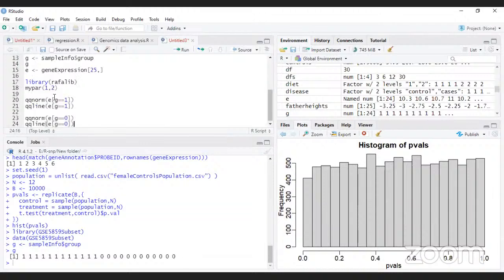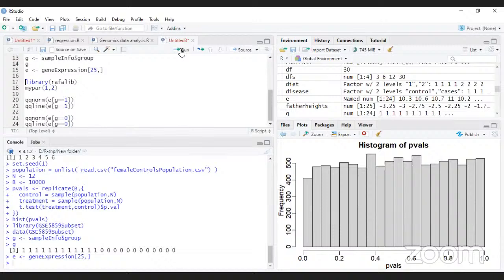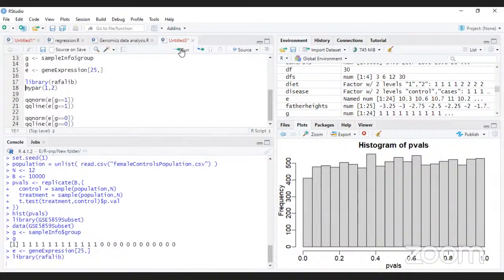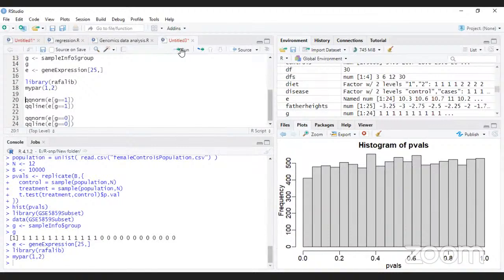It is not that you cannot analyze the complete row, but it will be difficult for you to understand. That's why a specific row is given. Then if this library is loaded, it is fine. Then the QQ plot for the same expression data.